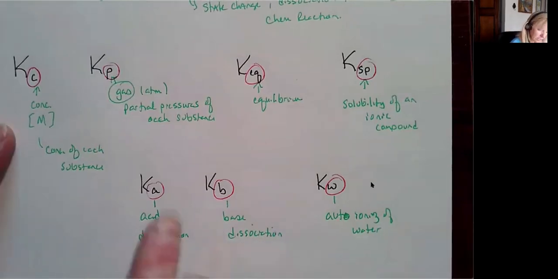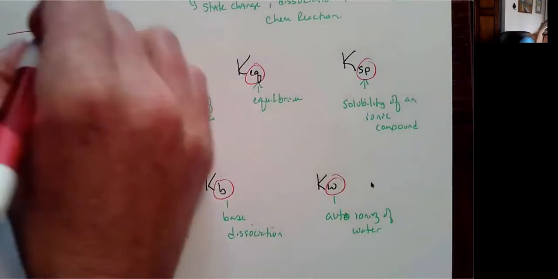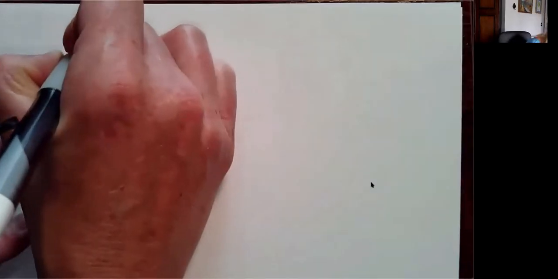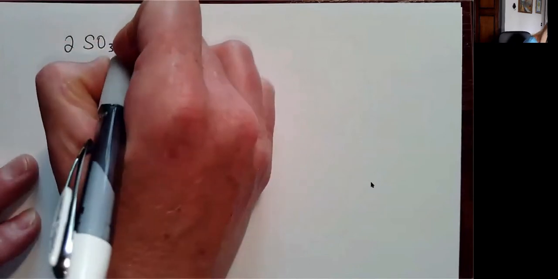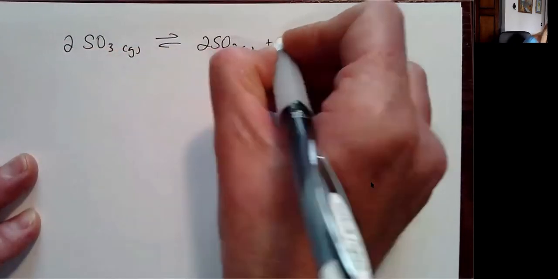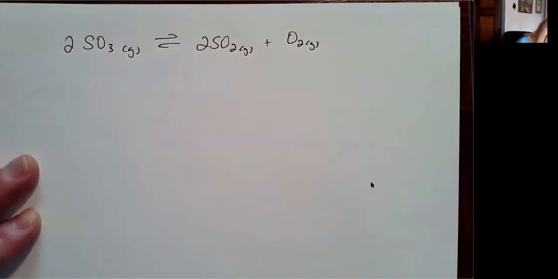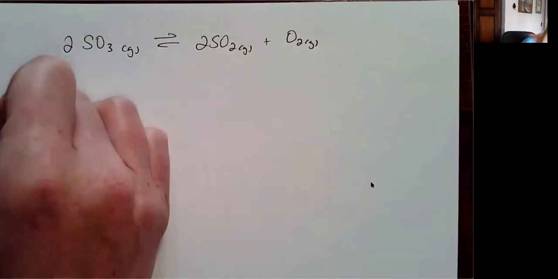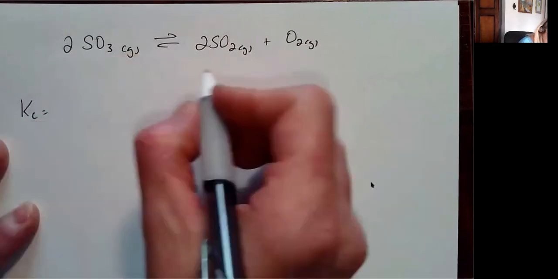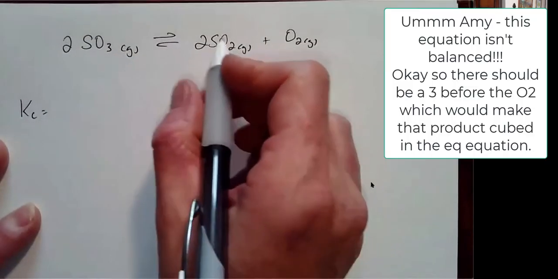So if we go back to Kc and Kp, let's look at these two here. Kc we've already talked about. Kc is in terms of concentration, but now let's look at Kp. I have sulfur trioxide gas in equilibrium with sulfur dioxide gas and oxygen gas. And I could write this in terms of Kc. So for my Kc, I could look at my concentrations of these, and I could use Henry's law to find that, right? Because these are gases.